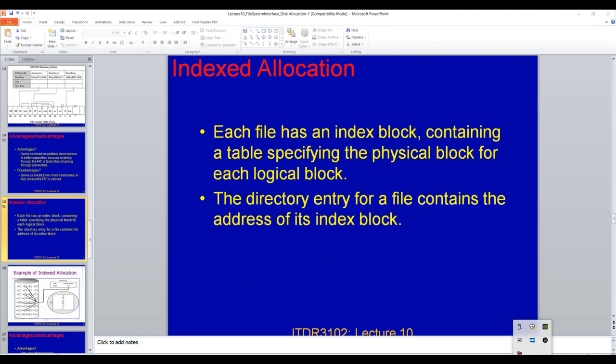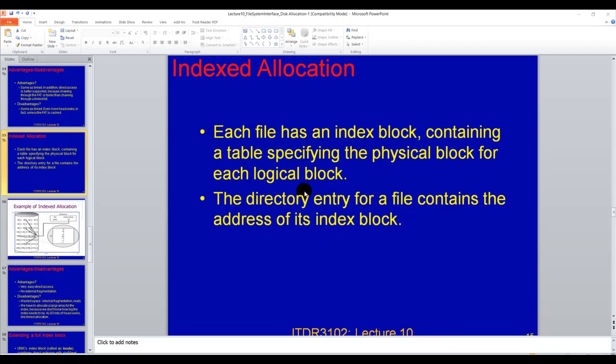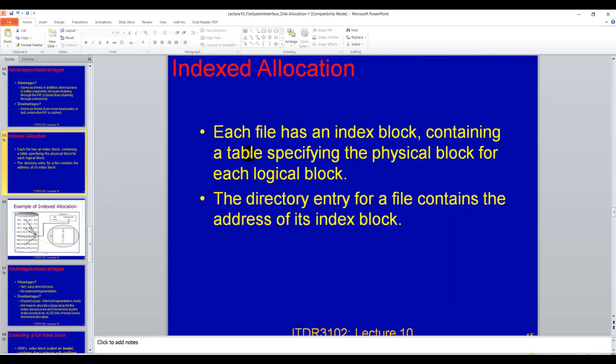So next we will discuss the indexed allocation technique. In the indexed disk allocation technique, each file has an index block containing a table specifying the physical block for each logical block.